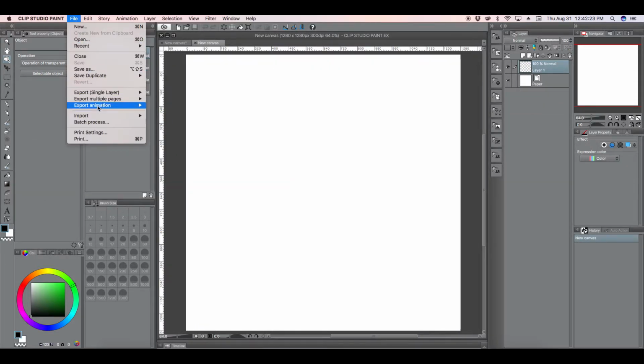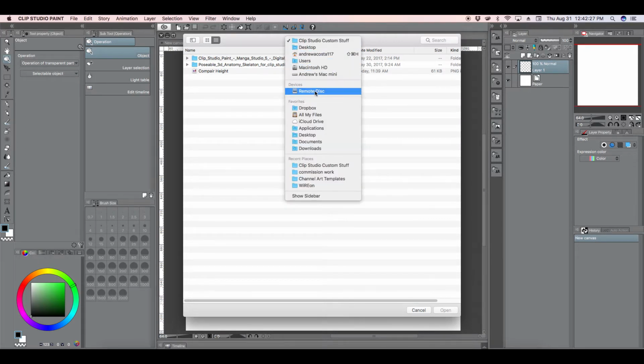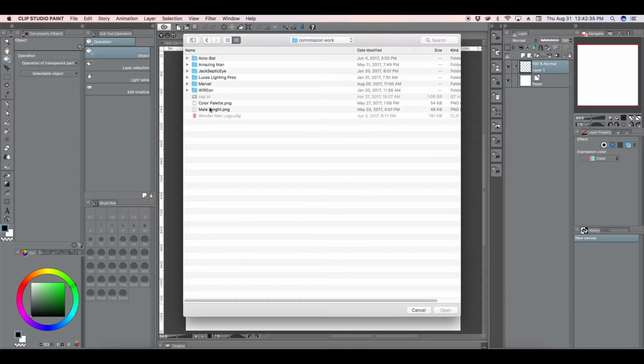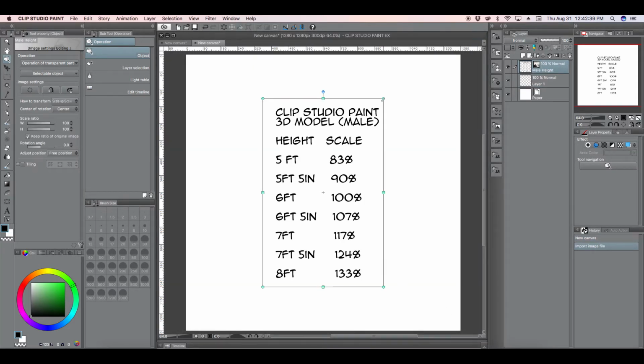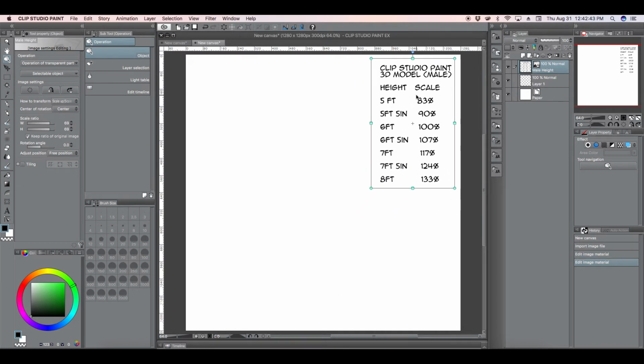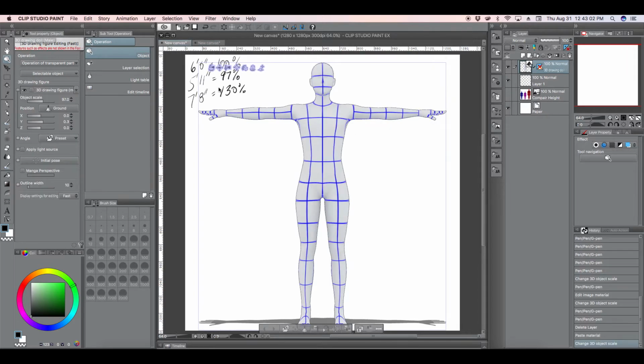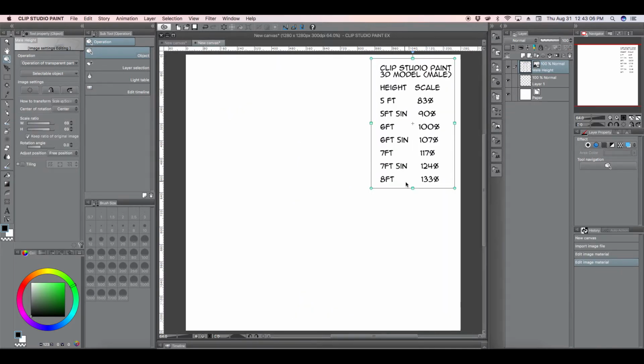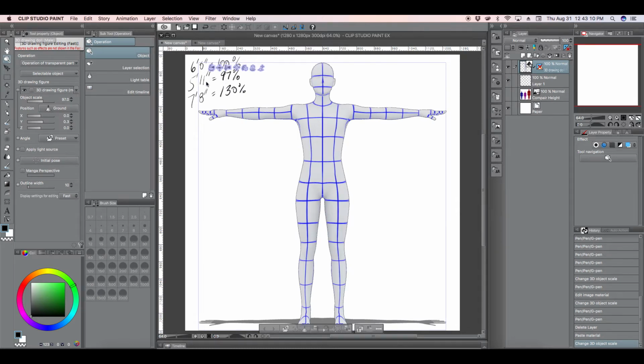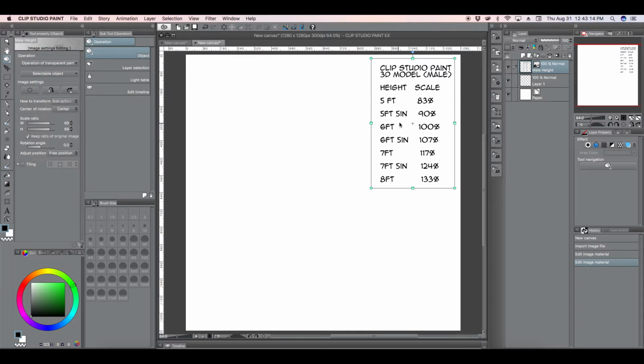So I've already done this for several heights of characters. So let me find the table that I've created. You can either do this process by yourself for specific heights, or you can just pause the video and write down these scale factors that I created. I basically just went from 5 foot, and then I went 5 inches halfway in between each of the heights. So 5 foot, 5 foot five, 6 foot, 6 foot five, 7 foot five, and 8 foot. I didn't go any higher than 8 foot. So here, 7 foot 8 inches is close to 8 foot. So I got 130, and my table says 133. So it's in the ballpark. We're not too far off.